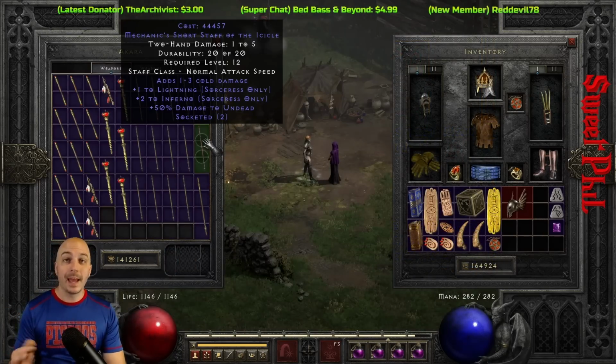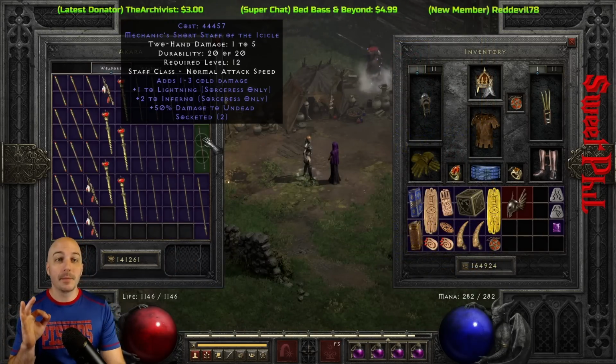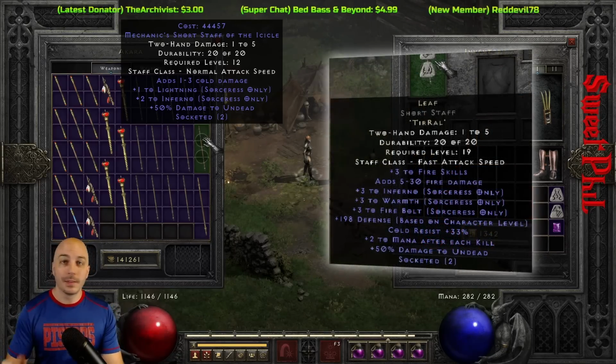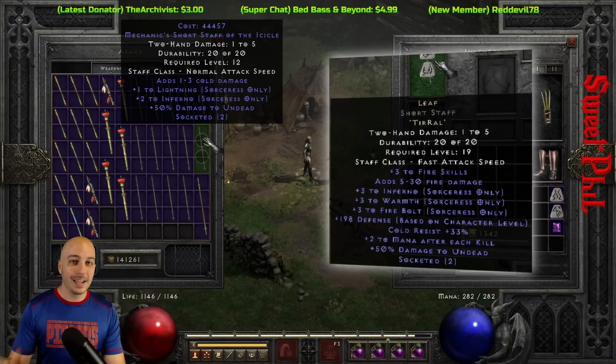A good example of that is this staff right here. It's actually the mechanic short staff with 2 open sockets. So if you were trying to maybe make Leaf in it, that would not work, and that would be a sad day when you find that rune early on, and then you end up wasting it on something like this.